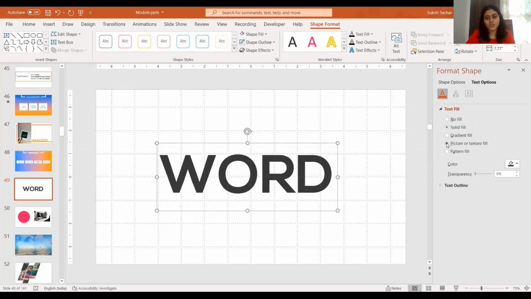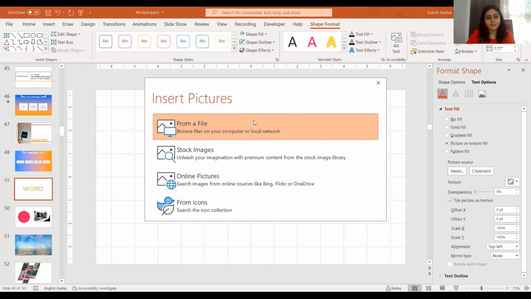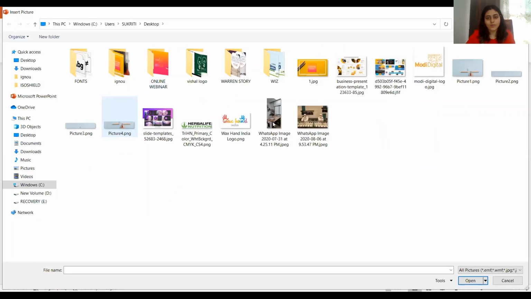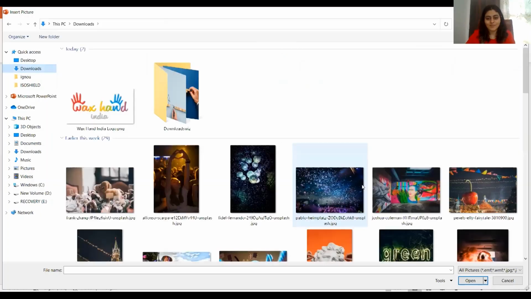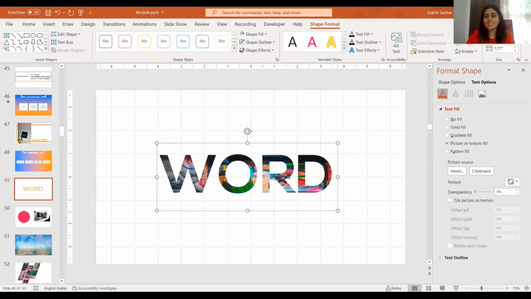So we go to picture, and then we can specify the source of the picture that we want to use. So we'll go to file, and I will just pick a random picture. And there. So I have the photograph inside my word, right?